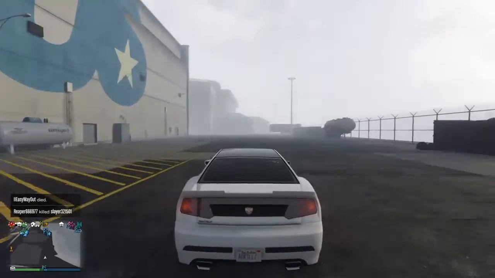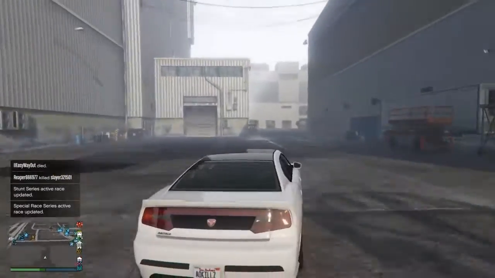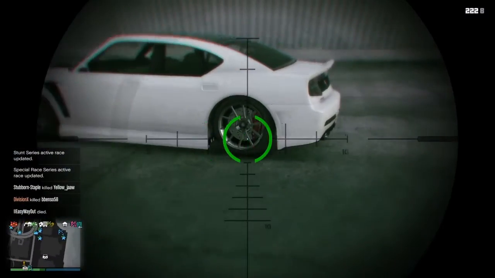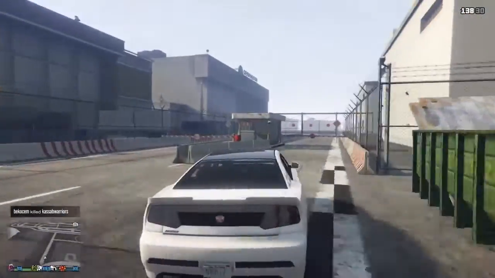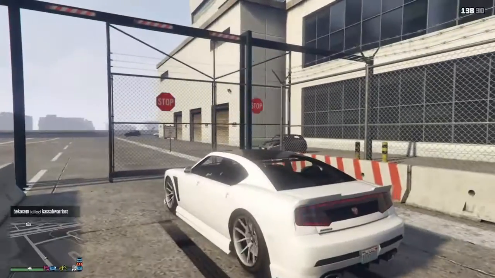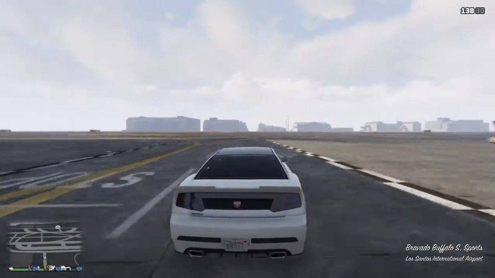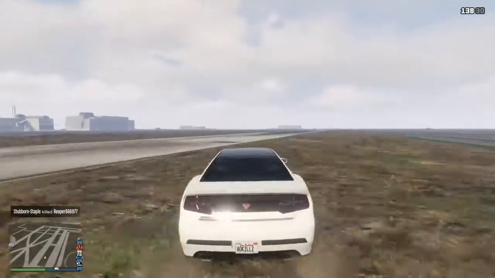Alright, so that wasn't really that good. Yeah, so guys, this isn't really a drifting vehicle. But let's just try to stance this thing and see if it can drift more. So we're gonna go in here. Okay, so we're just gonna go a little bit off-road in here.